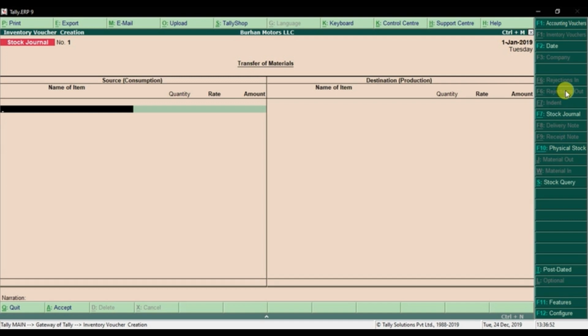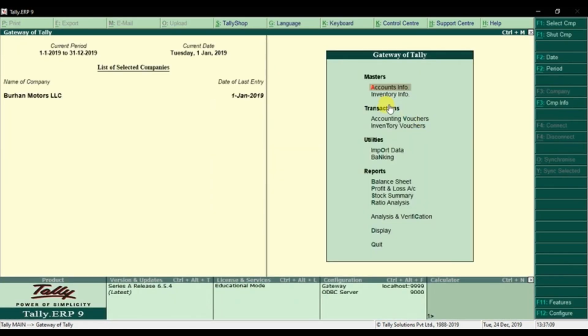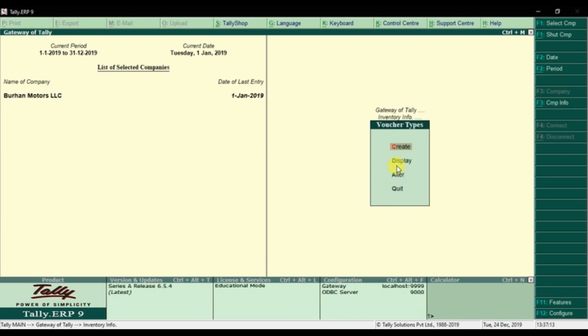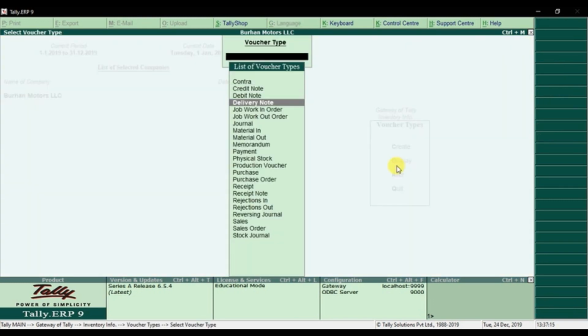But what is the voucher type? Remember, what is the voucher type we enter for the production voucher? Inventory. Stock journal. If you remember, we created that voucher type, which is production voucher.